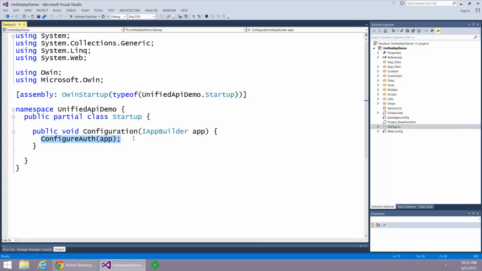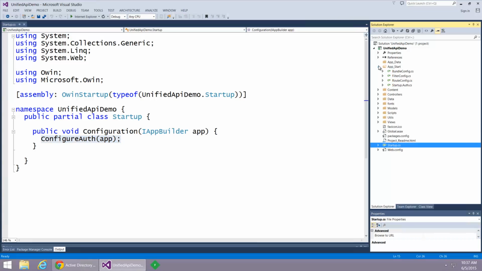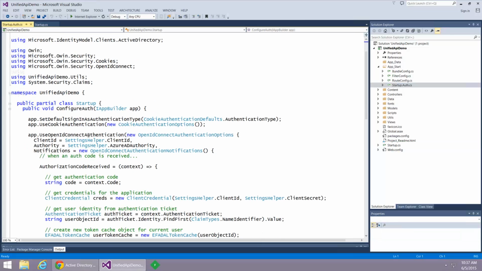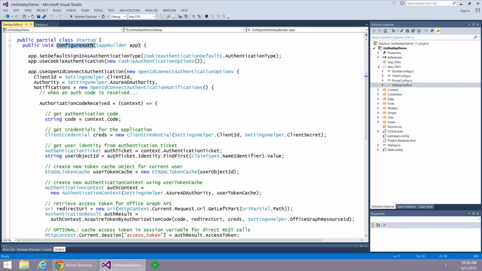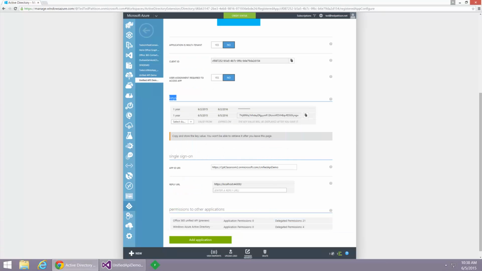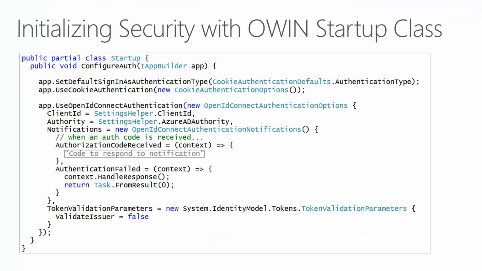Now, you could have put all the logic here, but what's become a common practice in the Microsoft circle is that we create a partial class here in this Startup.cs, and then we create another file in App_Start, which is Startup.Auth.cs, which fills out the other part of this particular Startup class. And now we have the actual code for the ConfigureAuth method inside here.